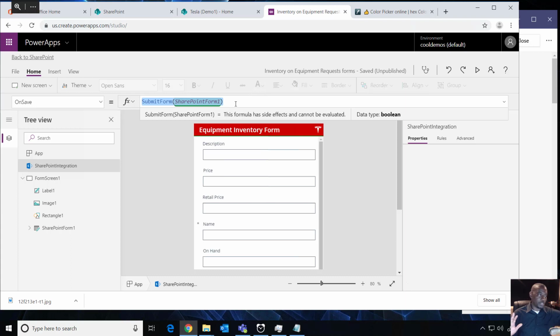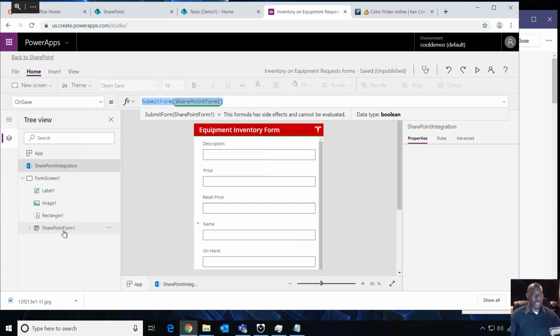Because you would have name and description on form 1, and then you may have price and retail price on form 2. But then once you submit form 1, and of course they do them in sequence, on form 2 it's just like you didn't specify a name or description, so I assume those are blank. So it erases what's in form 1. So you can't simply submit, but there's a way to do it. So first thing we want to do is just break this up into multiple forms. So let me go ahead and add in my buttons for tabs.